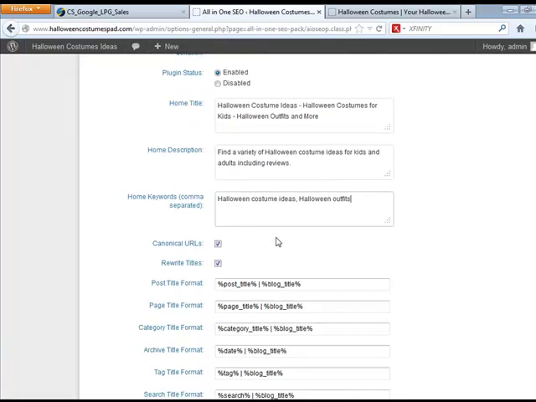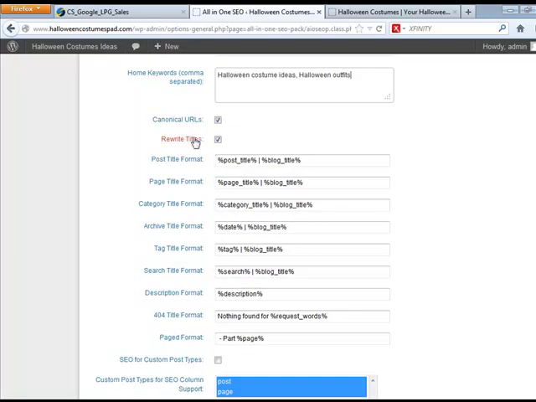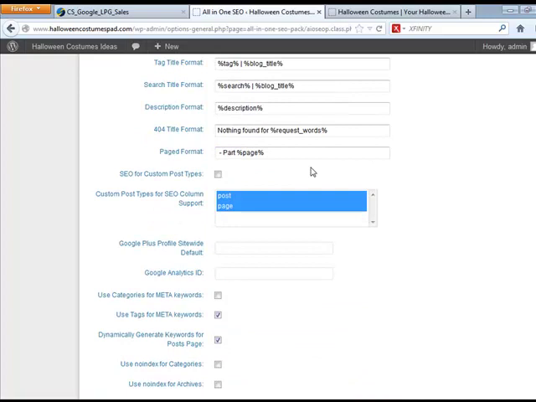All right, and then the next thing it's going to say canonical URLs. I keep that the same. Rewrite titles, post title format. Typically what I like to do here is take out the blog title, and so when I do each post, it's going to actually be what I specify that post title tag to be, and I'll show you when I actually show you how to create an actual post. Category title, I also take out blog, and then the rest we can kind of leave as it is here. So let's go on down here.